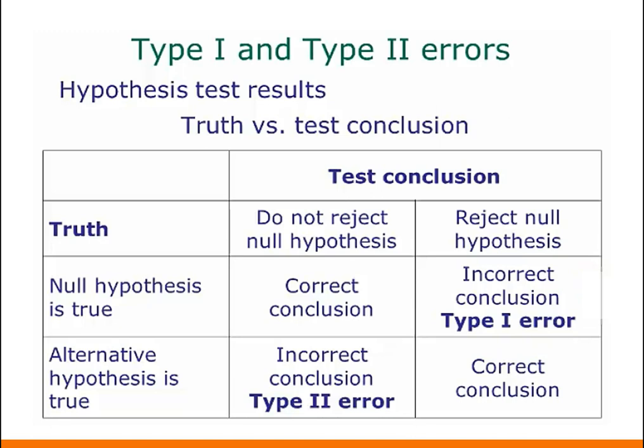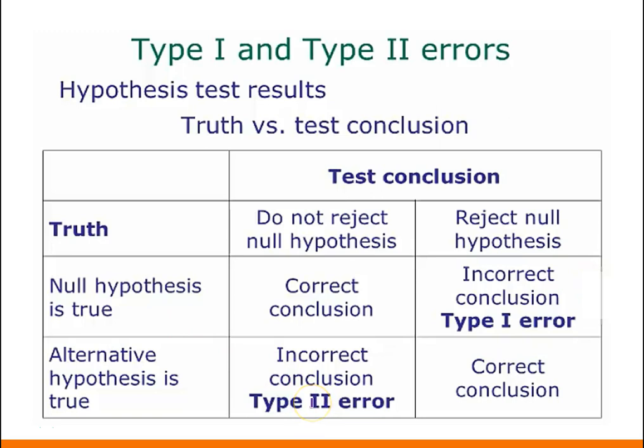Now when we do step 2 of our hypothesis tests, most of the time for the problems that you get, we'll already have the significance level given to us. But if we don't, then we have to think about the consequences of a type 1 error. So just to review what type 1 and type 2 errors are. For a type 1 error, that would be rejecting the null hypothesis when the null hypothesis is actually true. So in other words, this would be finding sufficient evidence to support our claim when the claim isn't actually true.